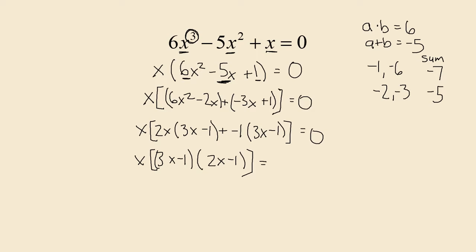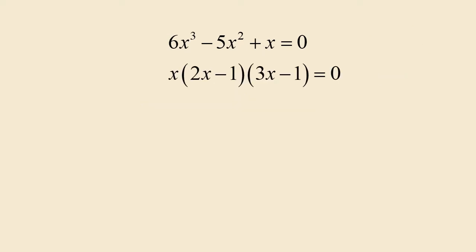So this looks a lot like what we've been doing, but what's different is that x that's out in front there. I've been bringing it down without really mentioning it, but it's important to have it still be there. So I'm going to start on a new screen here to give us room to do the rest of this. So I brought up what was at the bottom up to the top here. We have x times 2x minus 1 times 3x minus 1 equals 0.